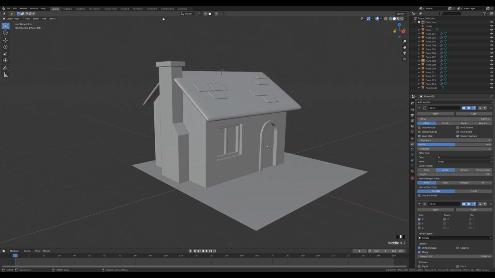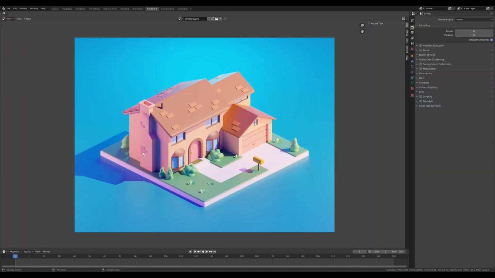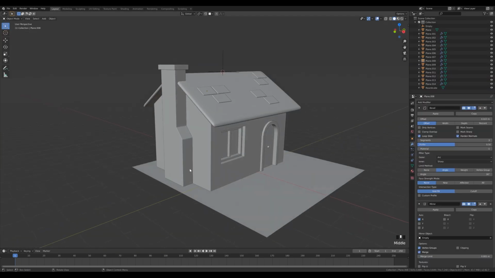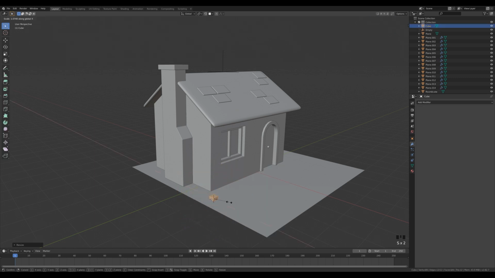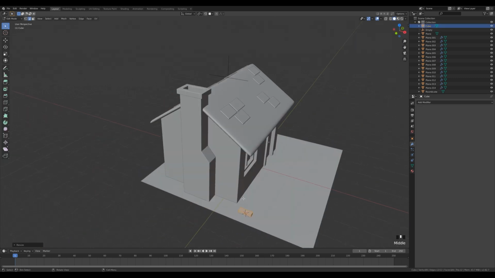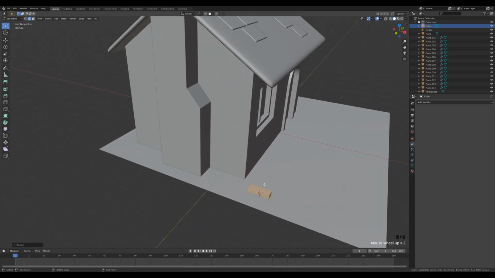So that's about that. And let me see if I forgot something. Yeah, we can do some kind of bricks on the chimney there as well. So Shift right click here and let's create the cube. Tab in, make this smaller and scale on the Y. I will leave the brick as is so we can do it around the corners as well. Now just press G, Shift Z and move it in place. G Z to move it up.